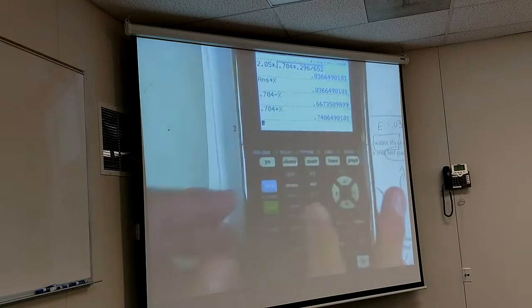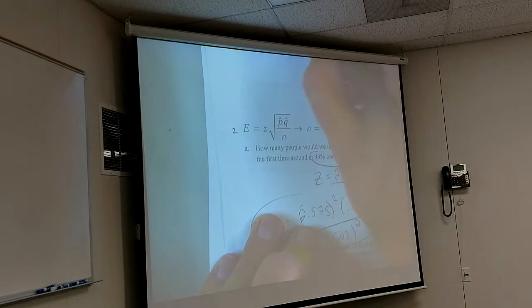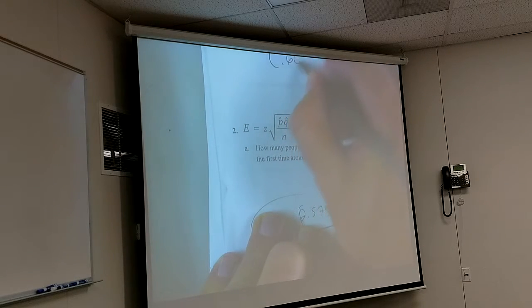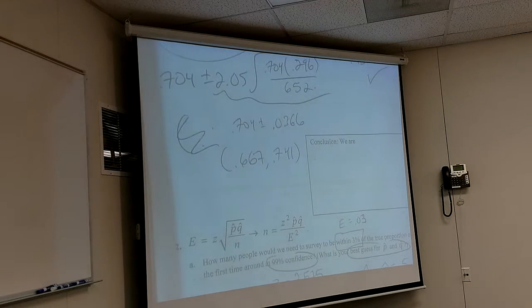Okay. So then I get my little interval. Oh, I forgot to write my error down. What was the error? 0.0366. Then I get 0.667 up to 0.741. I like it. And that's just to give yourself the little intervals. There's the interval. And then a little more important than that is explaining what that interval means.